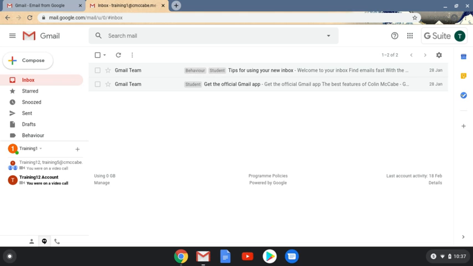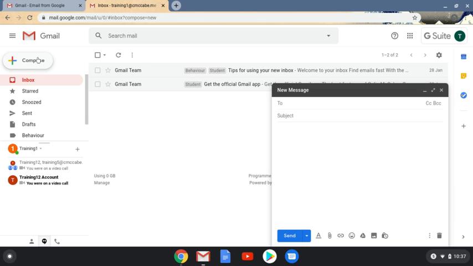So I've logged into my Gmail account already. On any browser, you can do that by searching gmail.com, or you could have the apps installed at home. I'm going to then come up to where it says compose, and that's how we make our email. You might be able to search the directory here, depending on if you're using Edgebuttons or another system, or you might just need to type the email in.